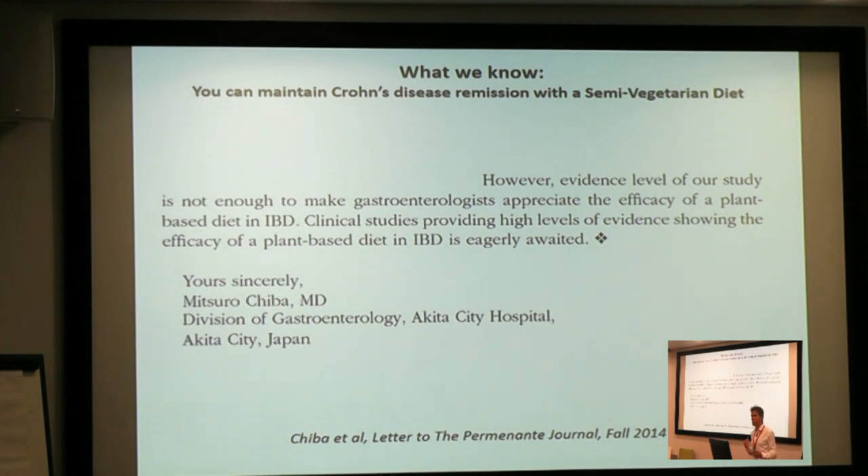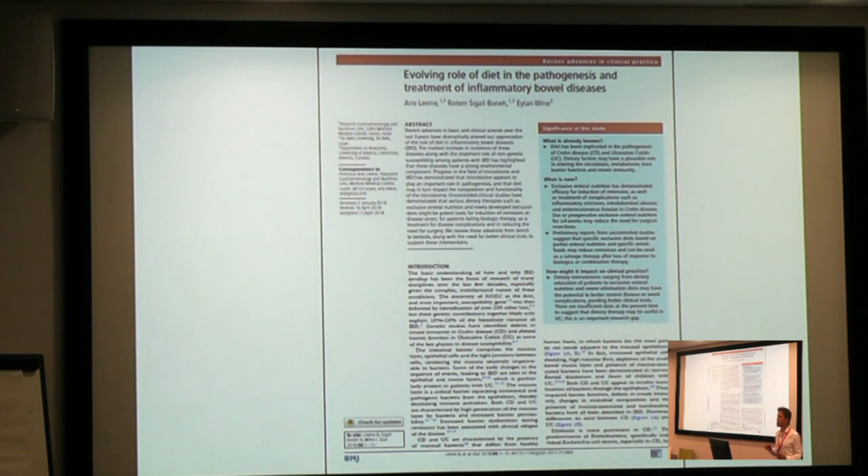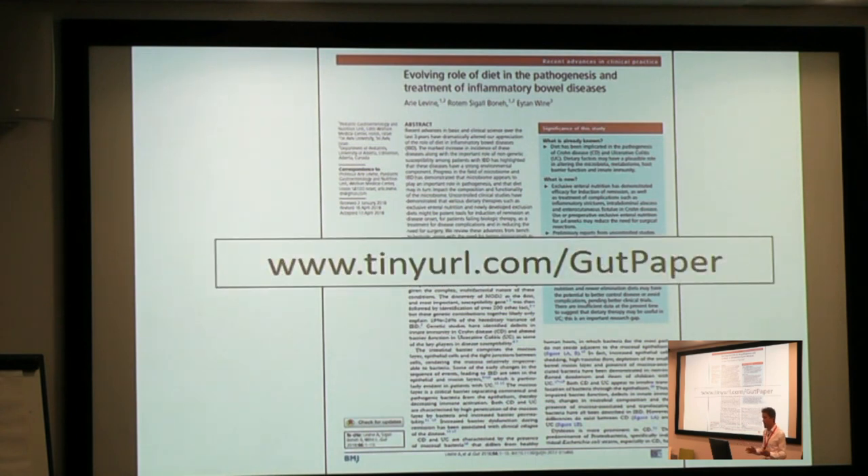Gladly, in the last few months we've received funding at my hospital to do just that. So hopefully later this year we'll be putting patients with Crohn's disease on a plant-based diet and monitoring them very closely. This stuff is becoming mainstream. A lot of patients contact me and say their gastroenterologist doesn't believe them. So this is really exciting — this is from the current edition of Gut, which is one of the major journals in inflammatory bowel disease and gastroenterology. This paper is available online now, and if you have a gastroenterologist or a friend with inflammatory bowel disease, please ask them to read this paper.